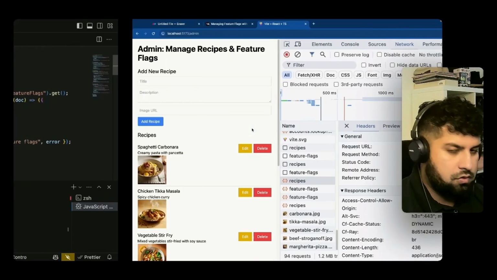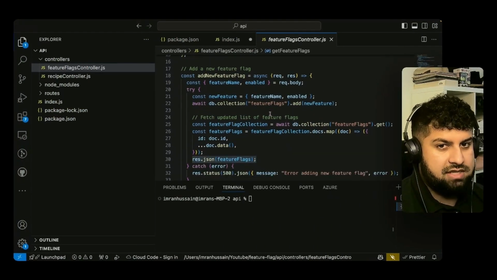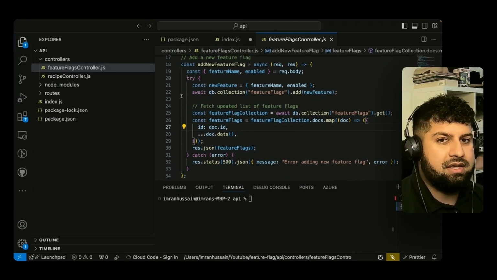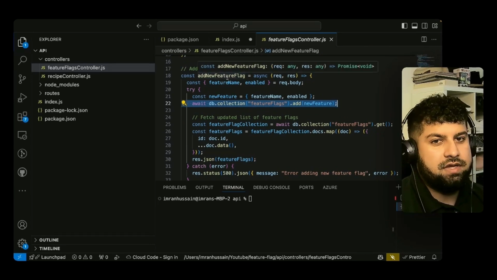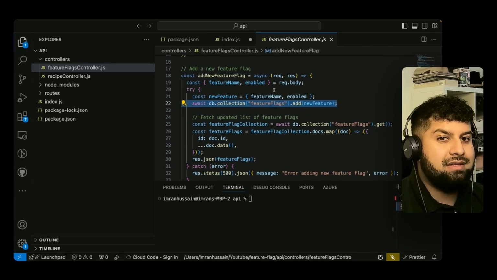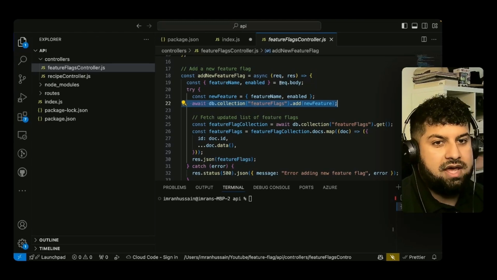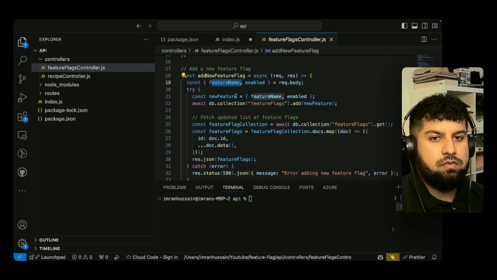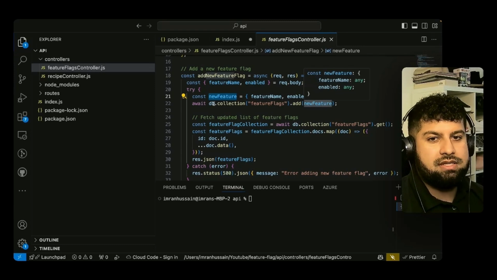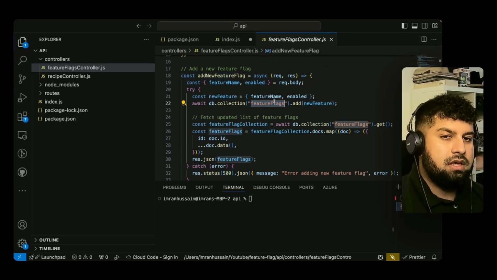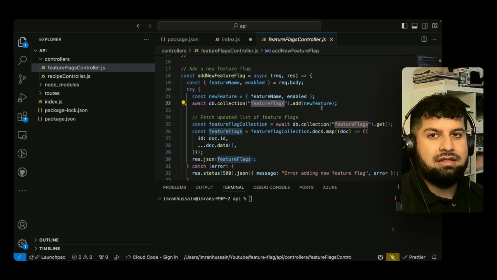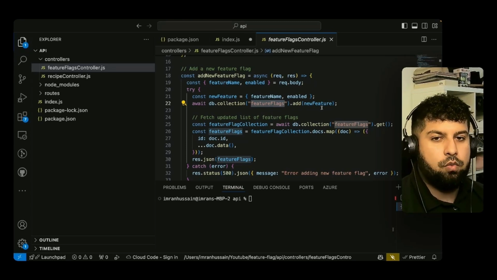Let me first of all go back into our controller, and essentially it's doing the same thing. It's getting the collection and mapping through them. What is happening in this feature over here is that we're adding the new feature. When we have the client, we pass in the data from the client to the server. That is then available in the request.body. We're destructuring it, so we're taking the feature name and enabled, whether it's enabled or not, out of that. Then we set that to a new object in here, and we add it to our database in that collection. So in the collection of the NoSQL database, a new document gets added, and that document is in the same schema or structure as what we already have.